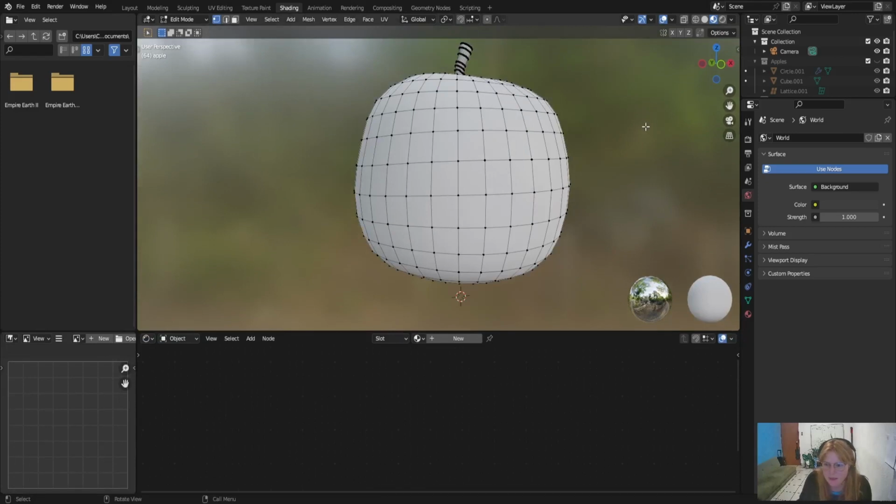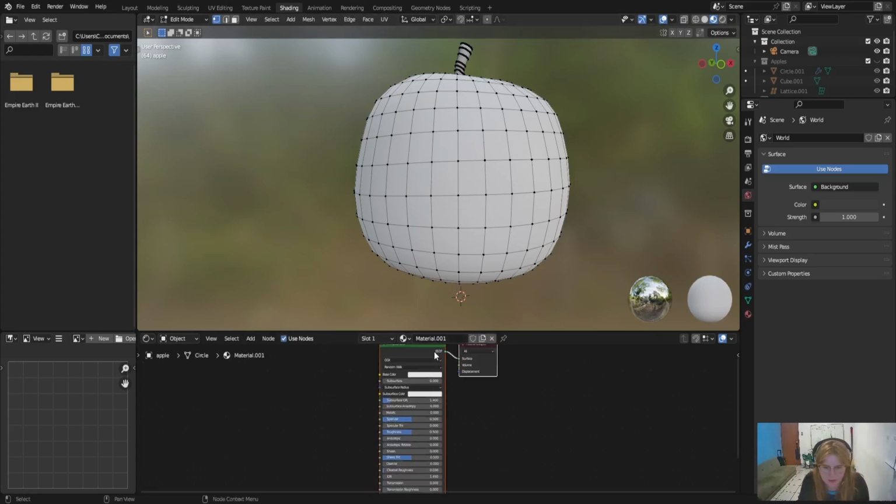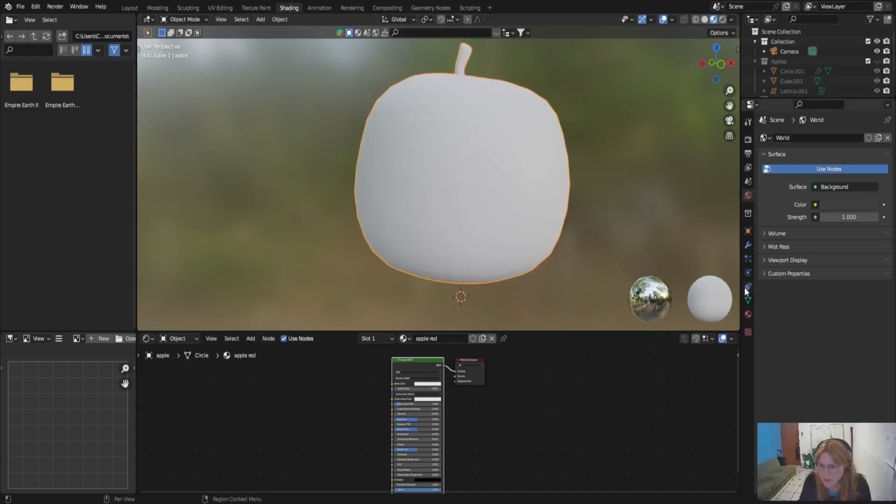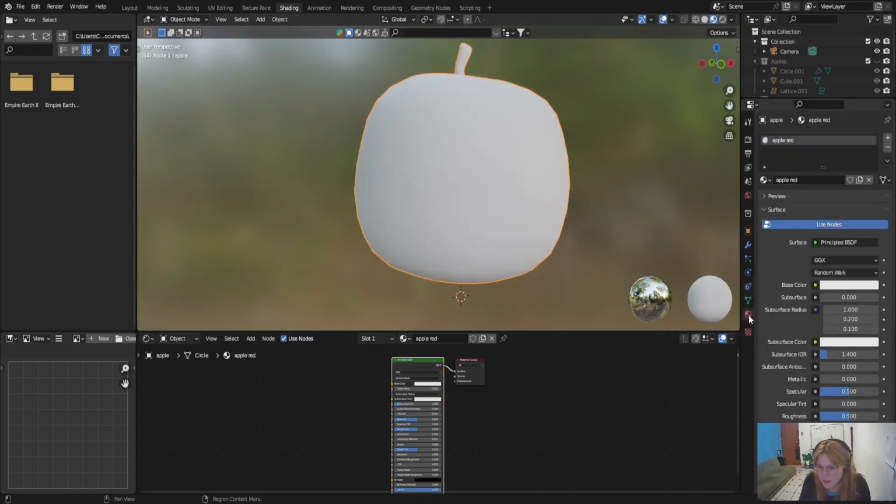Okay, so for basic shading, we're just going to go to new, right? We're going to call this apple red material. Okay, very simple. Over here, we go to the material properties again. Here you see that it says apple red.